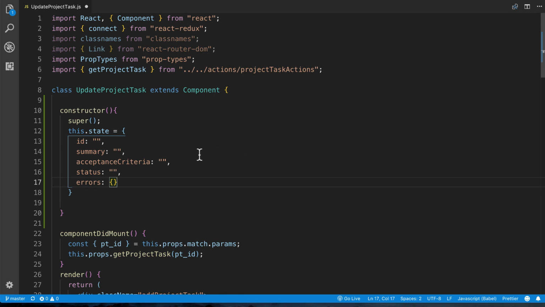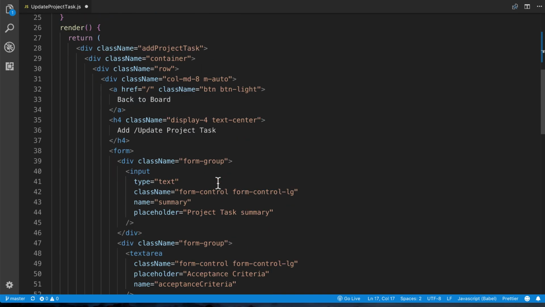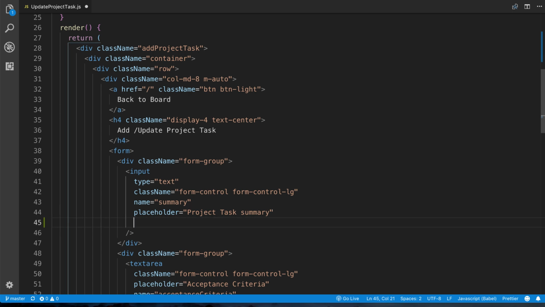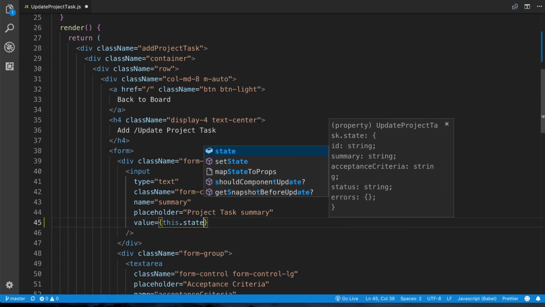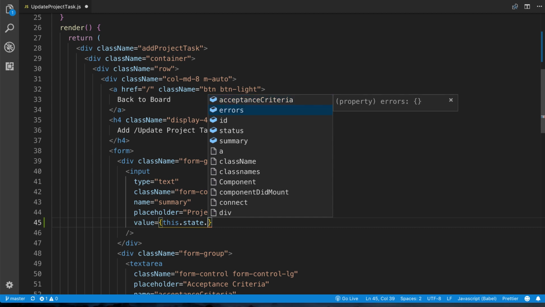Alright, so with that in place, the next thing we want to do to make our form controlled is make sure that we assign the value in the input field to the state of the component. For this, we're going to come to each one of the input fields and say value, this.state.summary.